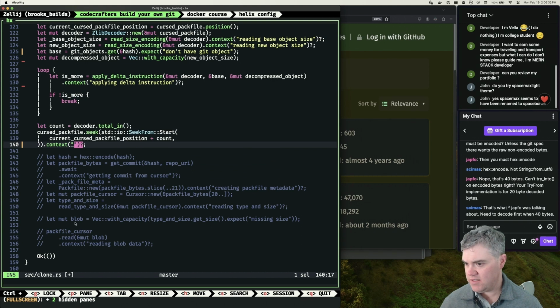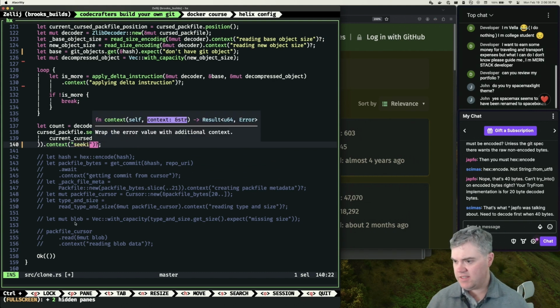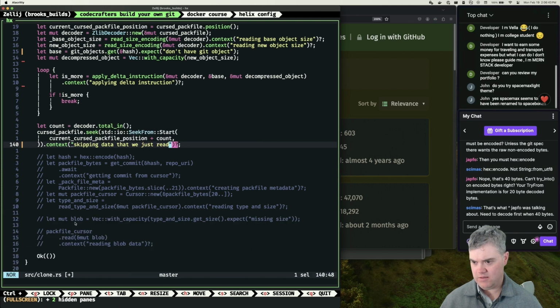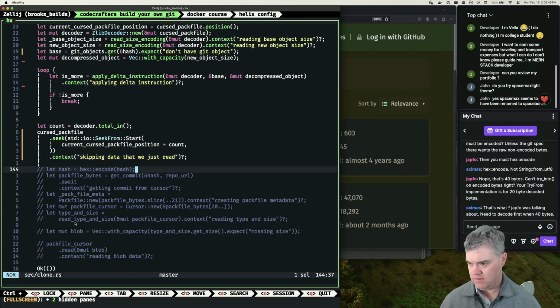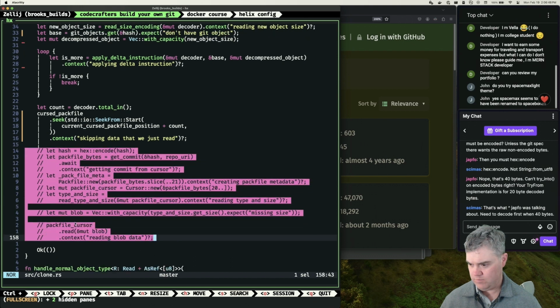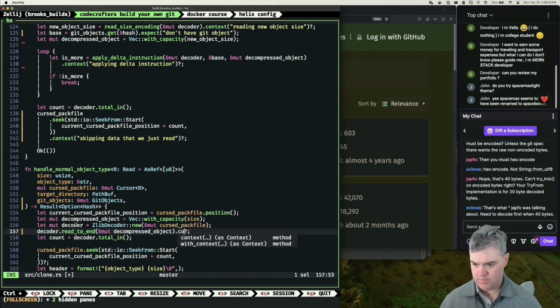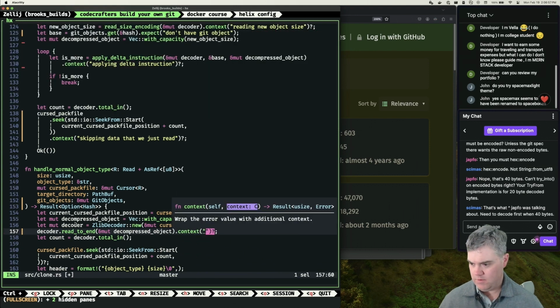This one is seeking. Okay, so this is skipping data that we just read. Reading decoded bytes for normal object.